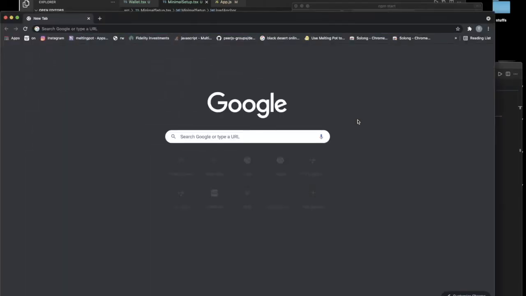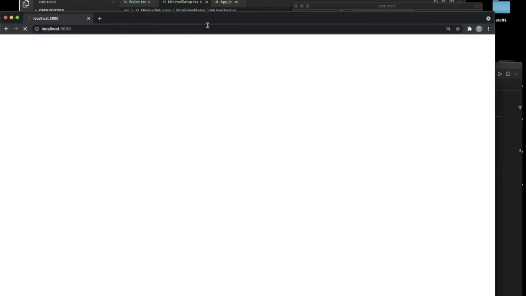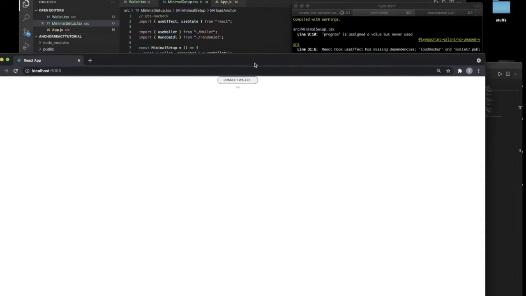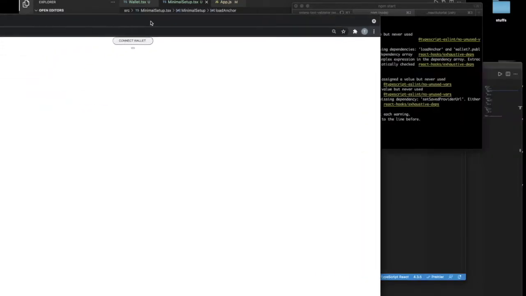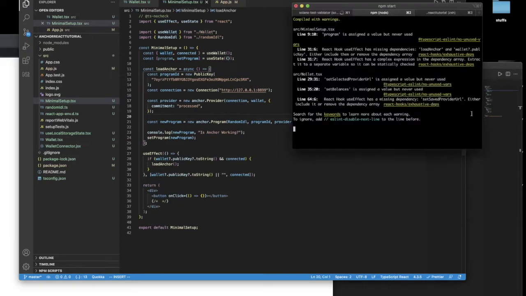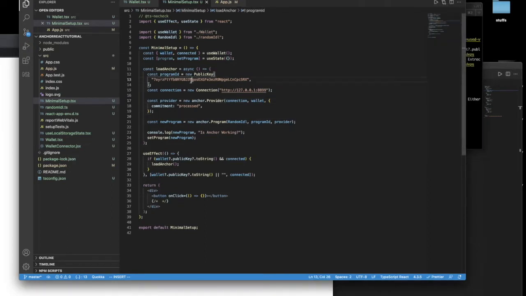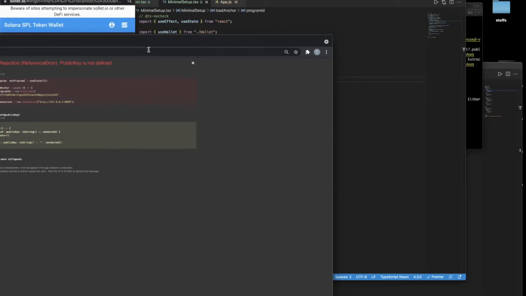So I'm going to do npm start, and we're going to start debugging what's happening. This is just a connect wallet button to load up Anchor for the first time. And you don't really need to do this. You can pass in an empty object too. It might throw a TypeScript error, but we have TS no check, so who cares? And you'll have all the code here working. I'm going to press connect wallet, and I'm sure it's going to fail.